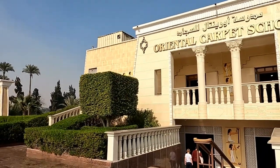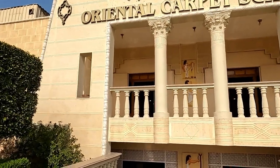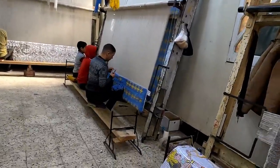This is the area of Saqqara, so we headed to a step pyramid — one of the earliest pyramids, which I think was an experimental pyramid. The general area of Saqqara is also famous for carpet making, so they build stuff like this. We really didn't know what to expect when we got in here, but we were about to find out.